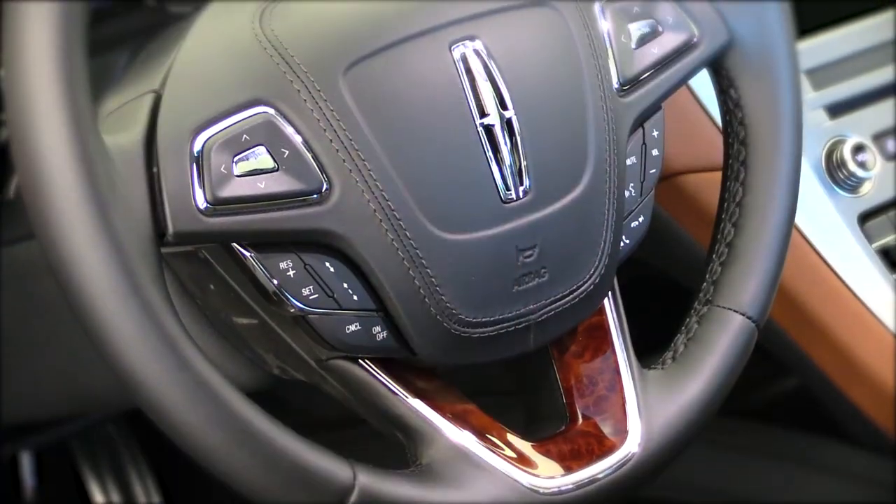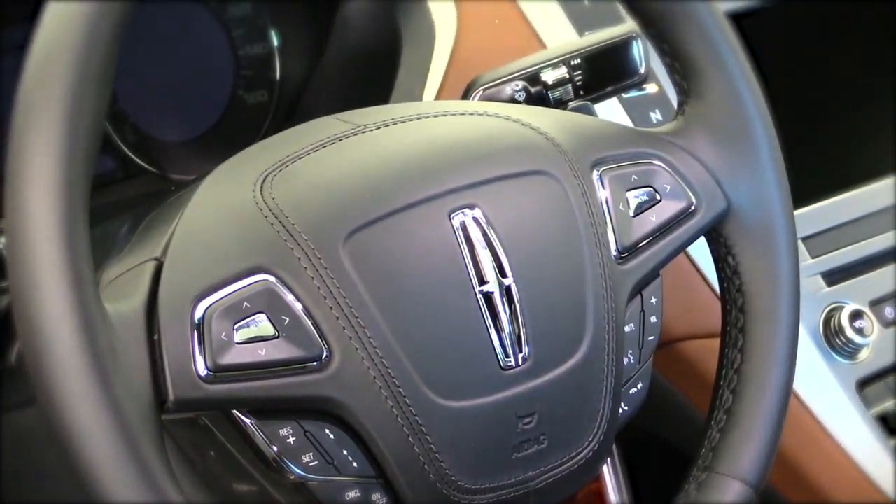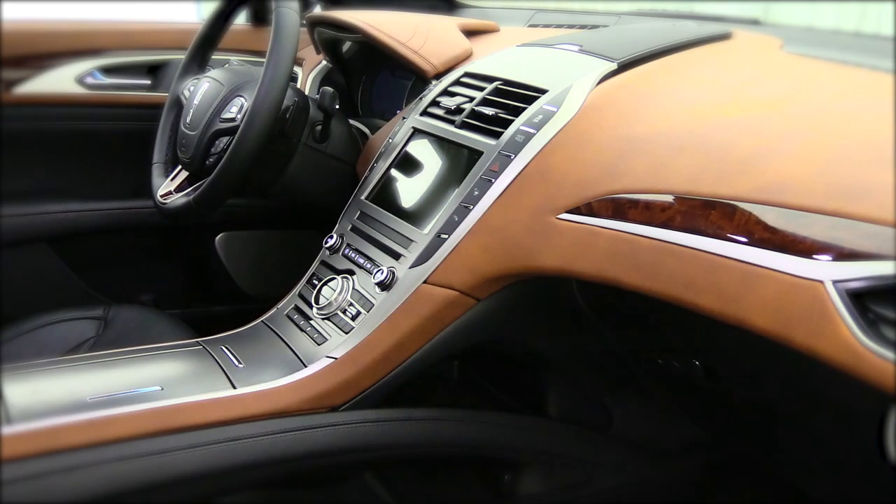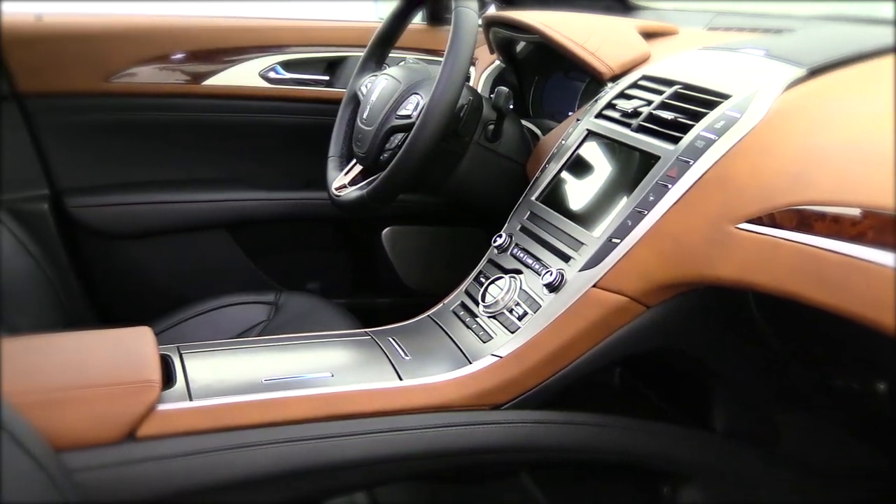Beautiful Chilean maple wood complements the steering wheel, center console, and door panels. The Lincoln Star Insignia tops off jet black Venetian leather seats that feature our exclusive diamond-L perforation pattern and tuxedo striping. Alcantara suede wraps the headliner in jet black. The end result is a truly elevated expression of a Lincoln Black Label.